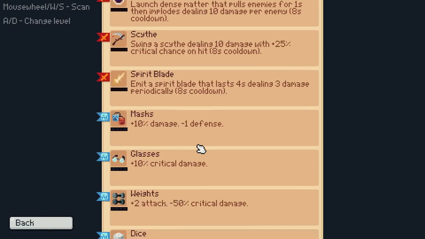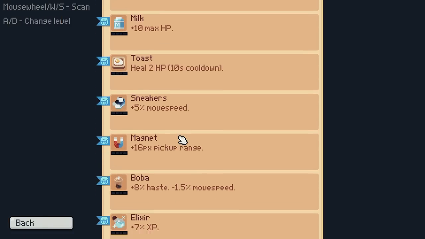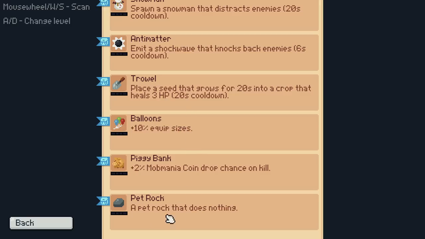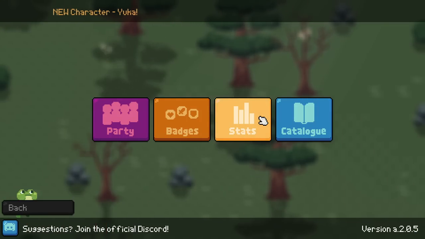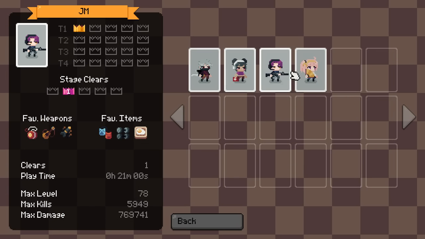I see. Okay. Moss wheel WS scan. What do you mean scan? A pet rock that does nothing. I hate the pet rock at this point. We're never gonna take it again. But yeah, stats. What's party?